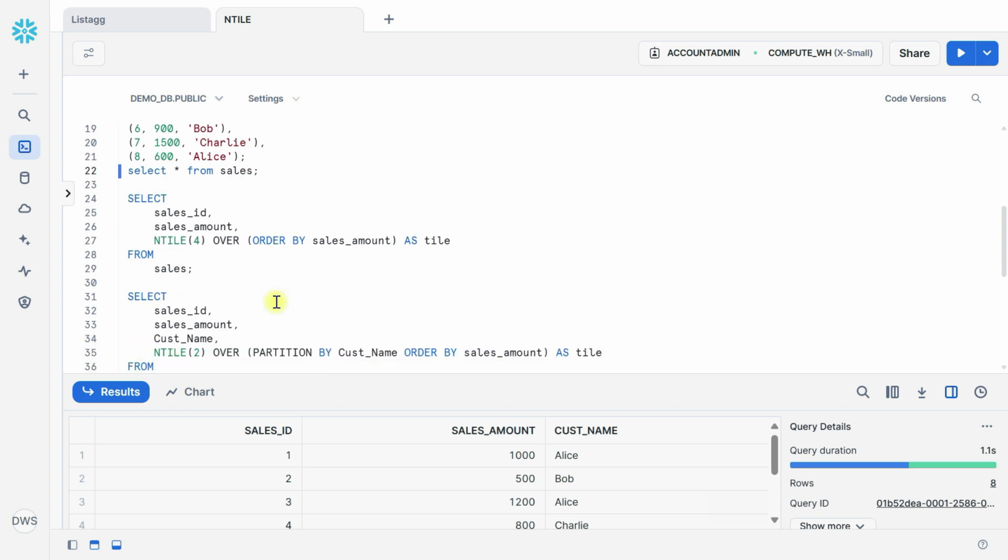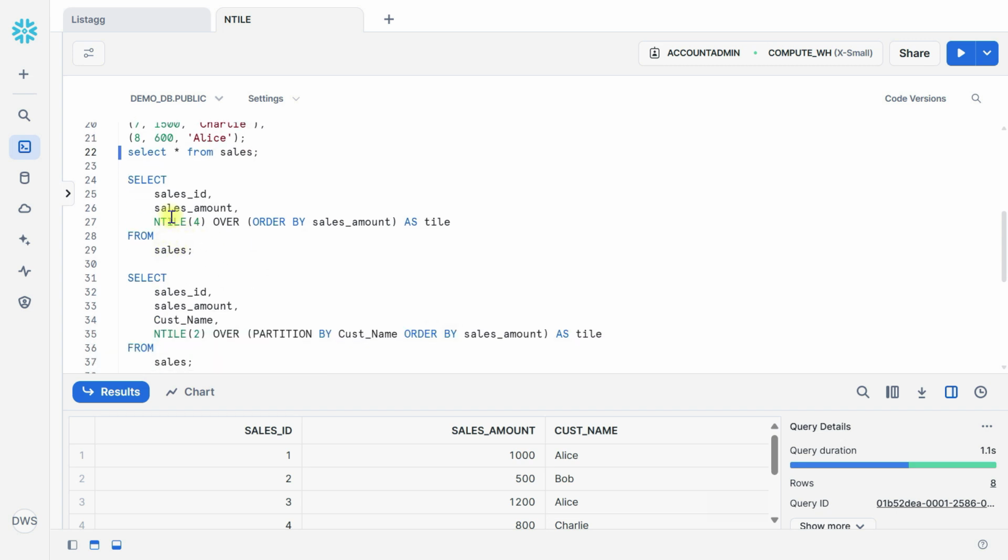Now here I am using the NTILE function, selecting sales ID and sales amount from the sales table, and within the brackets we put 4. We want to group into 4 groups. Here we do not use the PARTITION BY clause, then ORDER BY sales amount as tiles from the sales table.